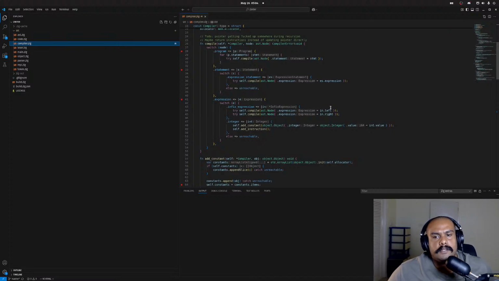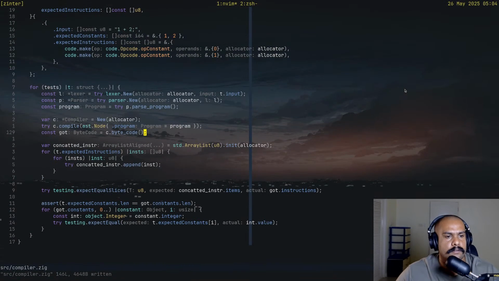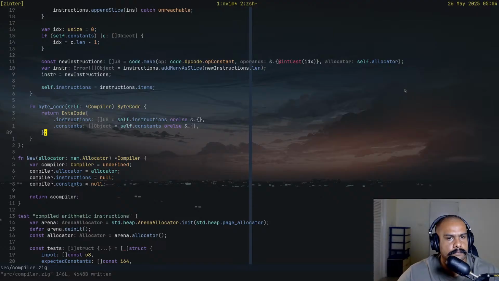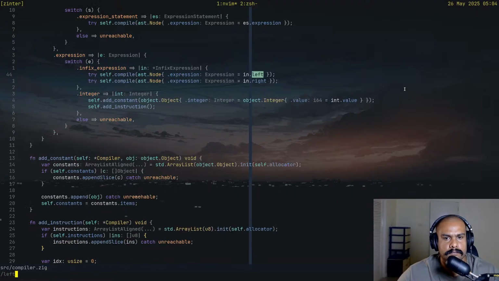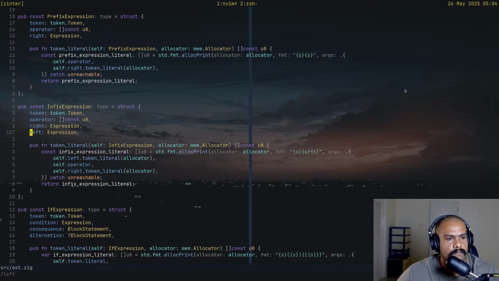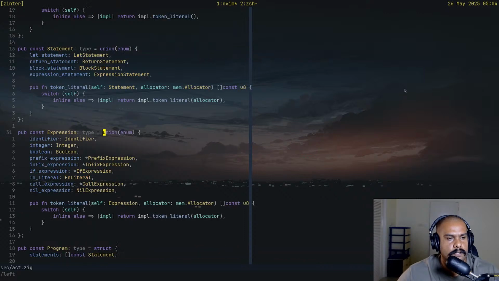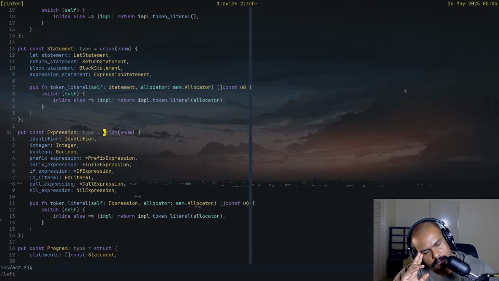Hang on, I just realized expression, infix expression. What happens to left? It is an expression and it can be, okay, it's an integer.